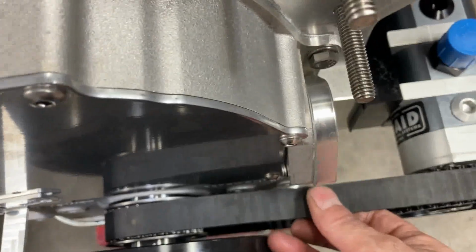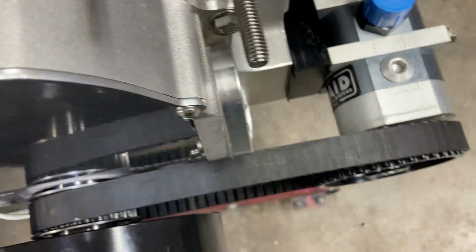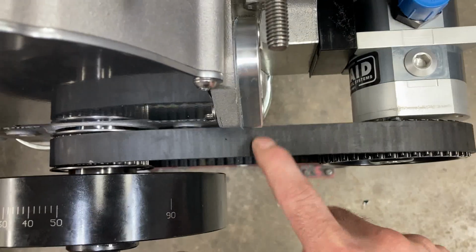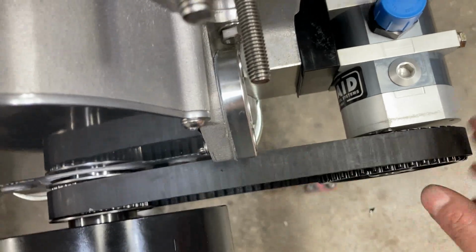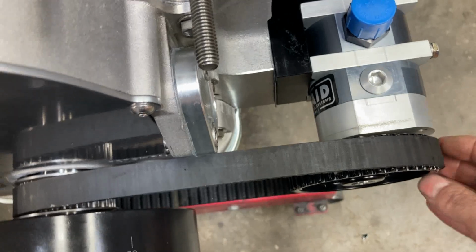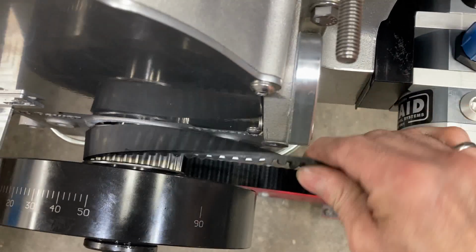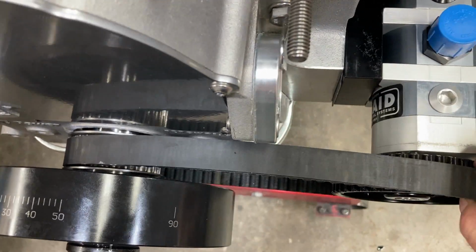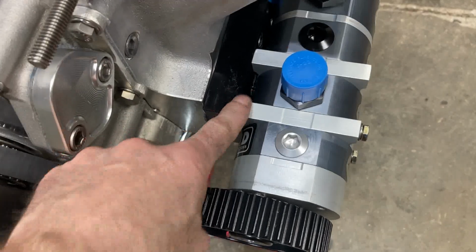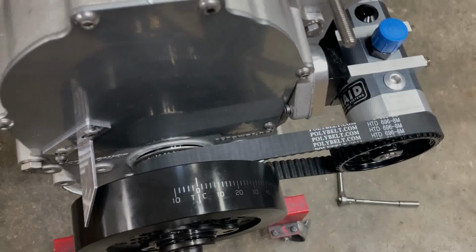Okay, so our belt's going to go on like so. I'm going to need to push this pulley back just a little bit, but as you can tell, it's pretty loose. So you want to be able to just barely slip this belt on, and you should be able to turn the belt about 90 degrees. So what we're going to have to do is put those spacers in here, shim this pump out a little bit, and tighten our belt up.